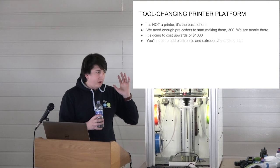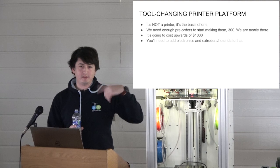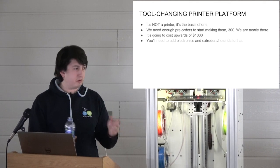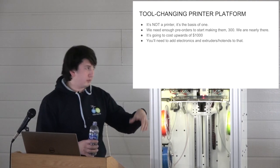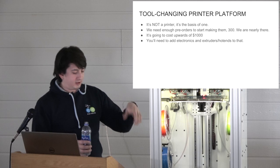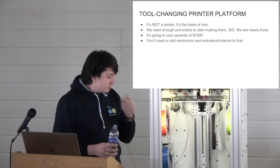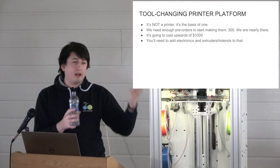So we are taking pre-orders, and what you pay us $100, it gets you a place, $100, pounds, whatever. You pay us 100 units of money. It gets you a place in the queue. Yeah, we should accept Bitcoin too. You know, pay us 100 Bitcoin. We get you a place in the queue.